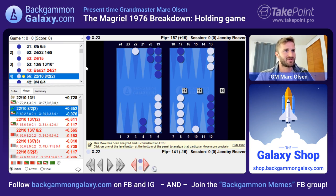Okay, next interesting position here. Now white gets a double six. And Magriel correctly identifies the game plan. He needs to run. He understands what I call the rule number one in backgammon theory. When you're ahead in the race, race. So he understands this concept. He also understands the concept of clearing from the rear. He talks about this several times in the book.